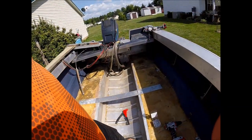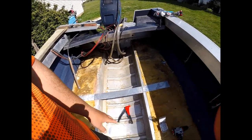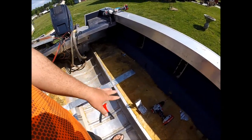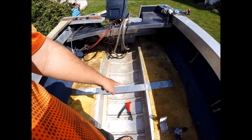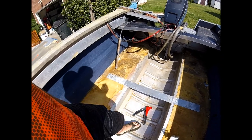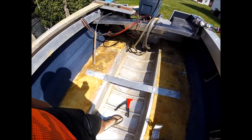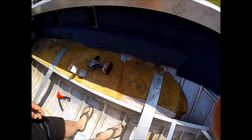Okay, I'm back. All right, I got all this interior cleaned up again. Got all the extra foam out, cleaned the floor pan up, getting the factory supports put back in. This is the factory supports here. Yeah, you can see they're real flimsy. All right, let me show you how to rivet these bad boys in. Maybe it's something y'all want to learn.